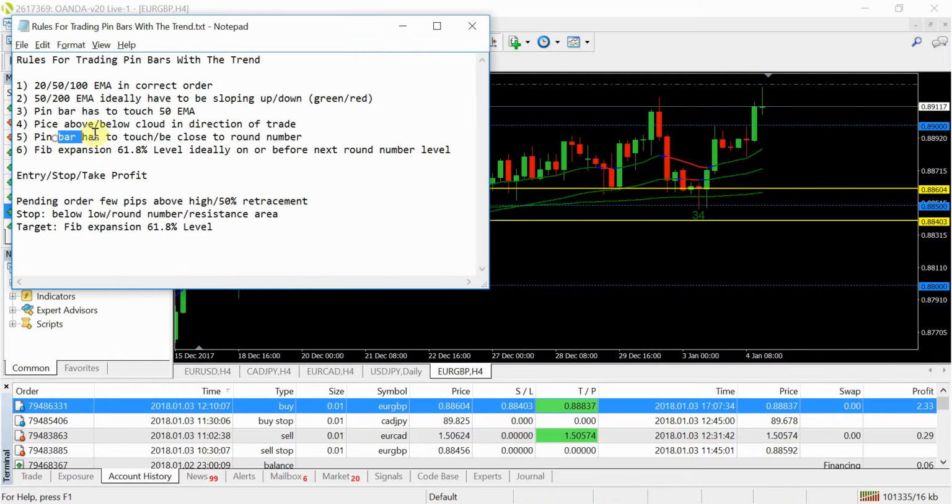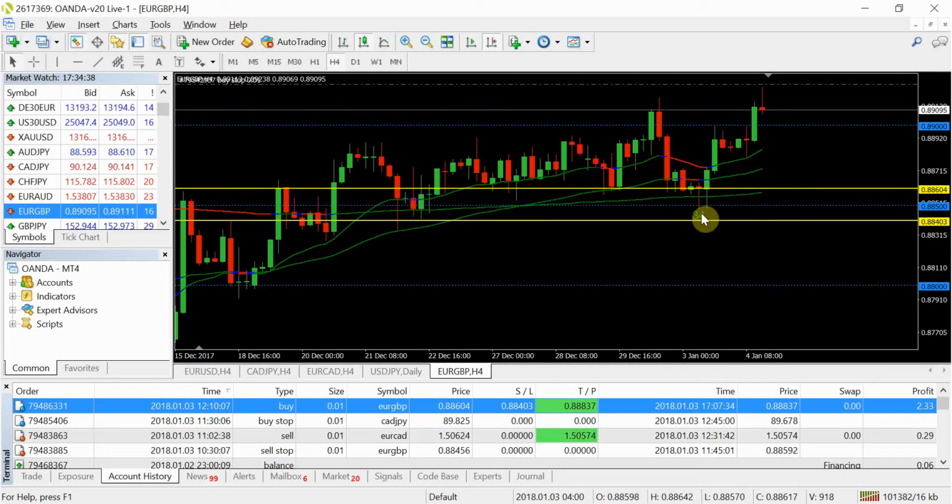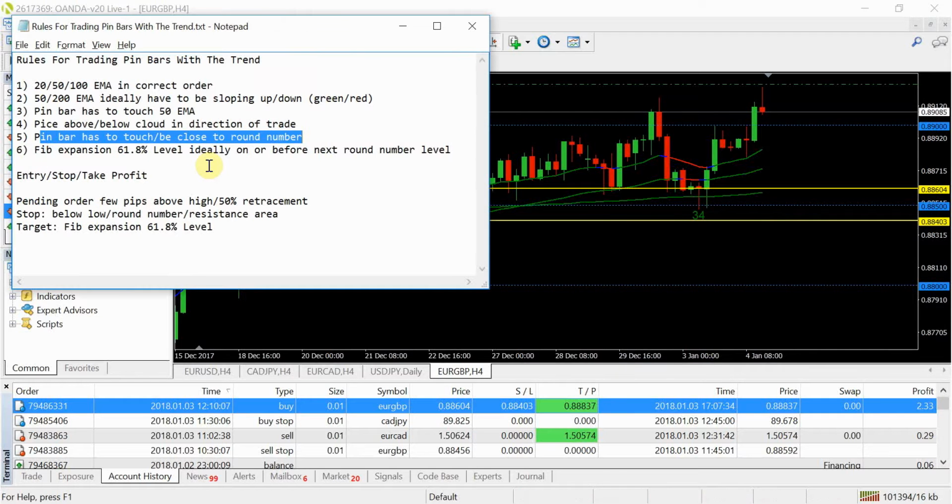Talked about the cloud. Now this I think is the most important one, if I'm really honest, and we'll find out in the future. And again, I'll be recording every single pin bar that I trade. Win, lose. Don't think there is a draw. You can't really draw because I'm not breaking even or moving my stop loss. Pin bar has touched or is close to a round number. So you can see here that pretty much this pin bar closed on this round number here. And you can see on the next bar that it also respects this level. And that's where I think is quite important. I really liked that placement of that pin bar where the low formed, right on that round number. So that's the bit I liked.